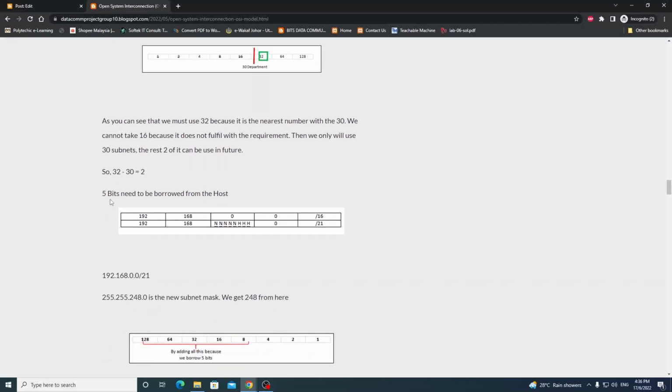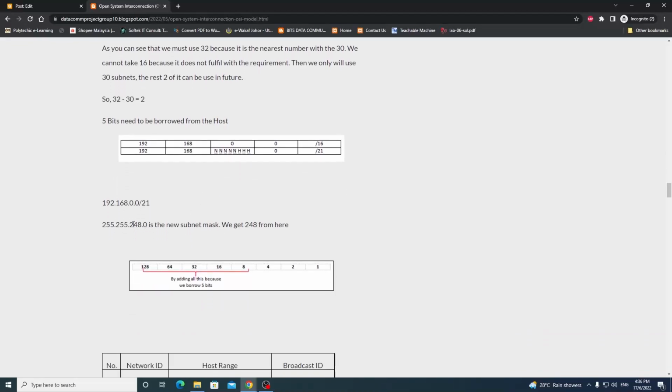We use 5 bits that need to be borrowed from the host. So the new subnet mask will be 255.255.248.0. This is the new mask for the new addressing. We will get 248 after we sum all of the total from these 5 bits.